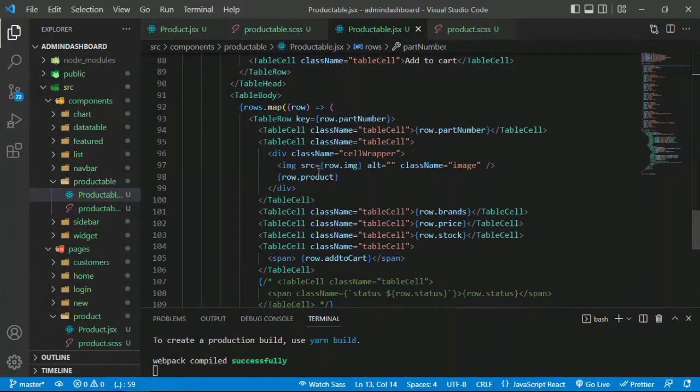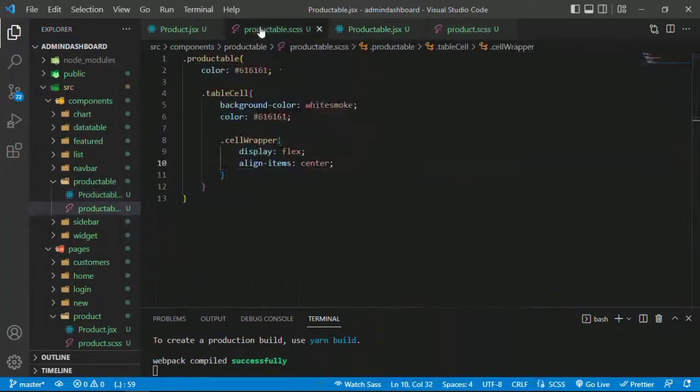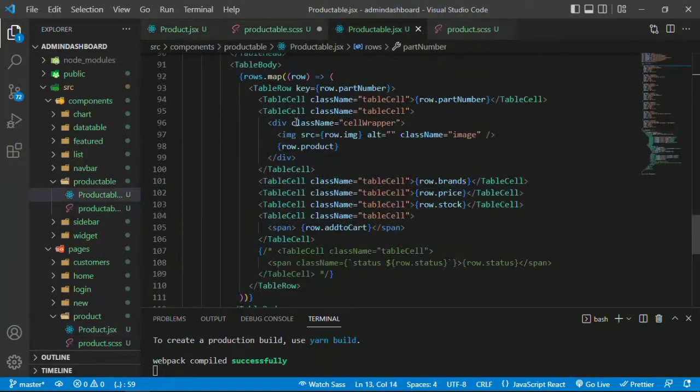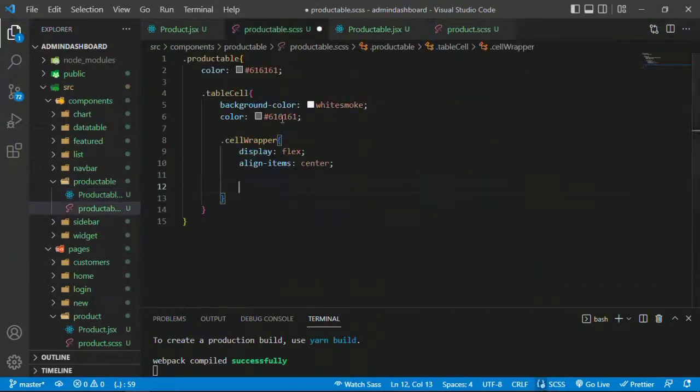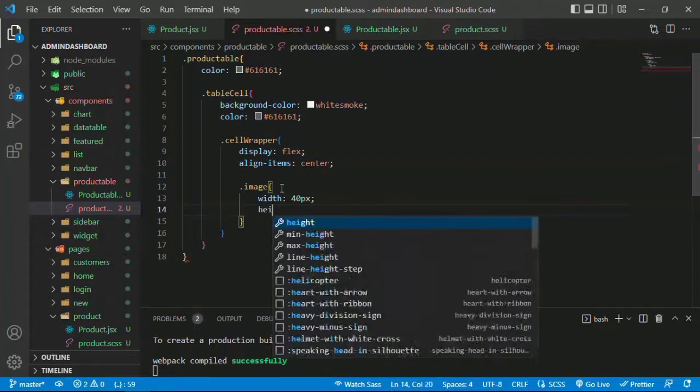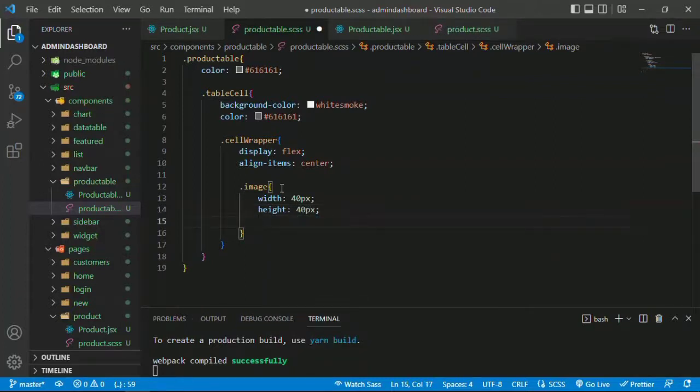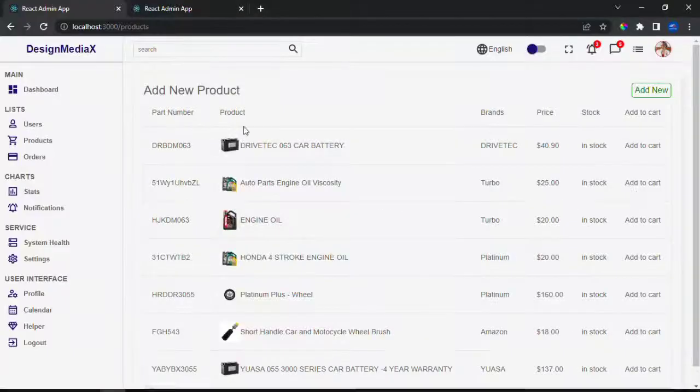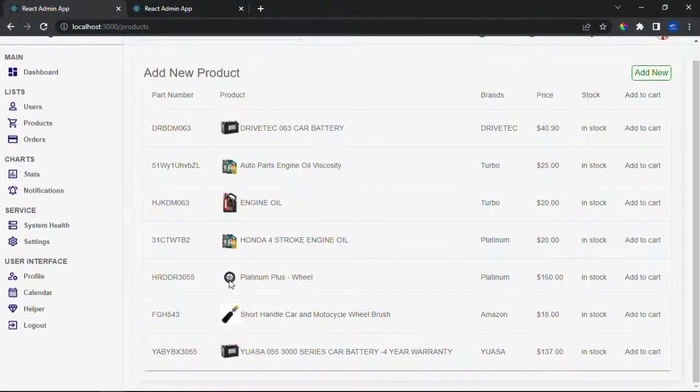And for our image, let's control that image. So cell wrapper image, we're going to do a width of 40 pixels, a height of 40 pixels. Let's check it. So you can see the images are being controlled.